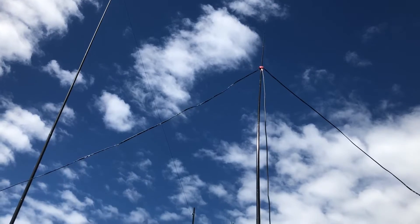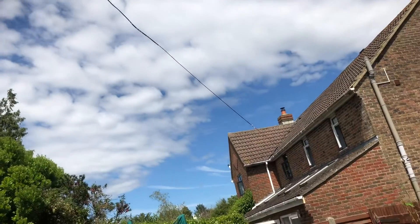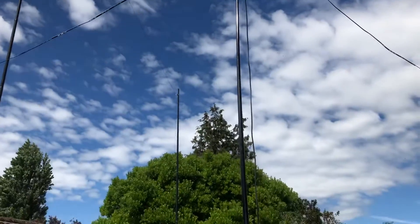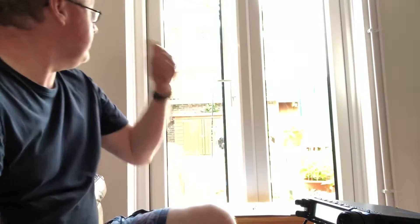Here's the installation — temporary, of course. Support pole with the balun five metres up, both legs going down with both wires stopping about three metres above the ground. We're in the house now, just going to have a quick hook-up on the 891 with a battery, replicating a portable setup. We've got the dipole out there for 17 and 10 metres. SWR looks good on both bands. We're going to try 10 metres first to see if it's open.